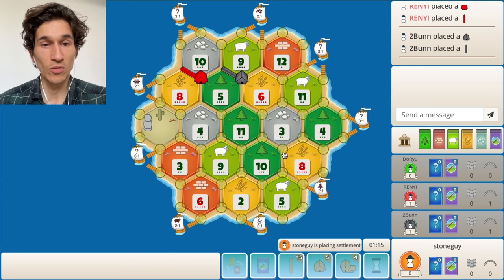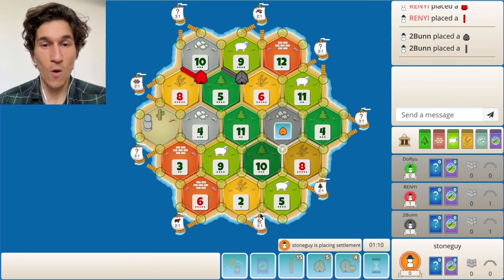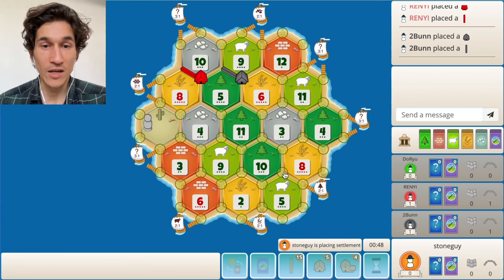I honestly don't know what I want. Grain port. Maybe I should stay here, go this way, and then I will need to get grain, brick and ore, which I can get here, and then go here to get more grain for my grain port. Should we try to play grain port? But can I take this one? But probably somebody will be here, right? So I will not be able to take this spot.